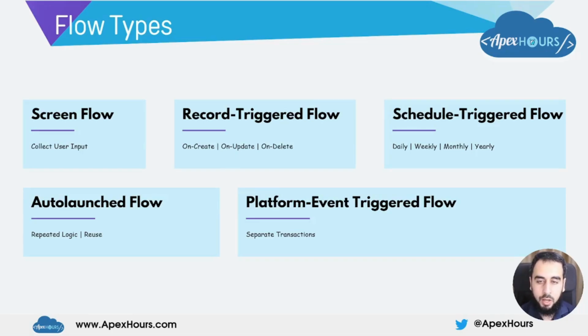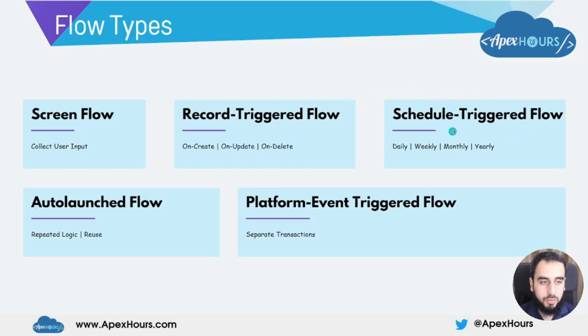It's like a form. The second type is a record triggered flow, and this is a set of operations or logic that run on create of a certain record of a certain object, or on update or on delete, with certain conditions. Of course, we don't get it to run every time, but an example is whenever we receive an opportunity or a gift of a certain amount. So if an opportunity gets created where the amount is greater than $1,000, then automatically send an email to someone, a thank you email, or maybe alert some internal user.